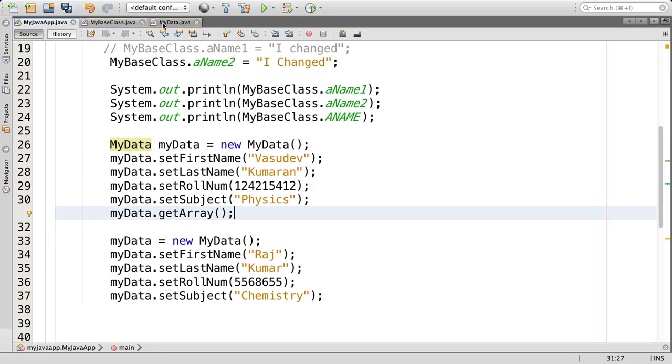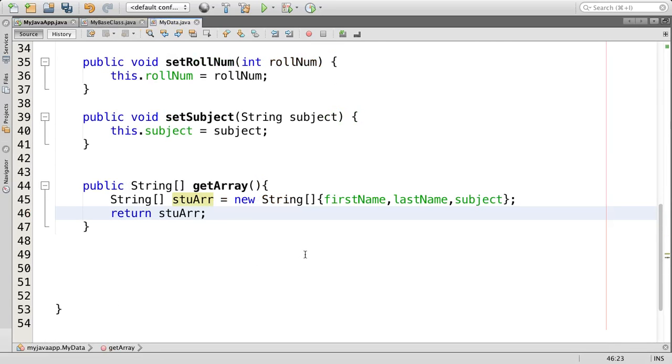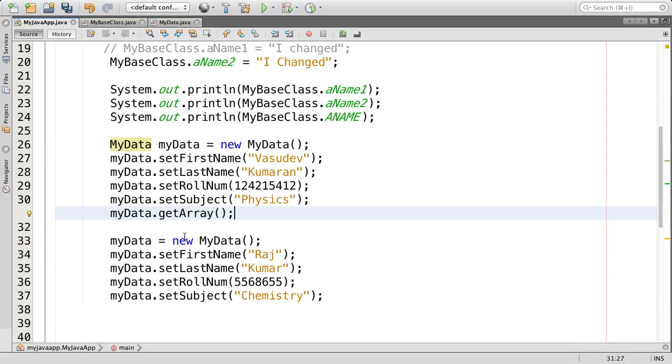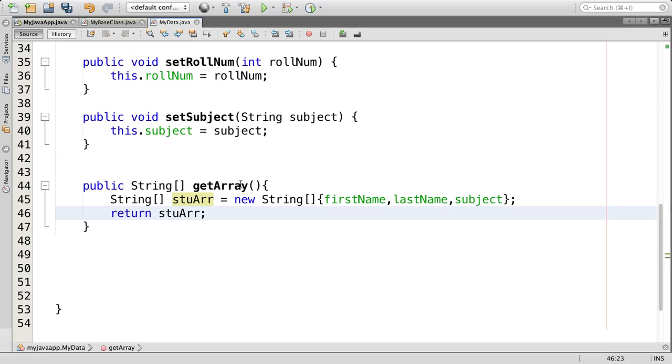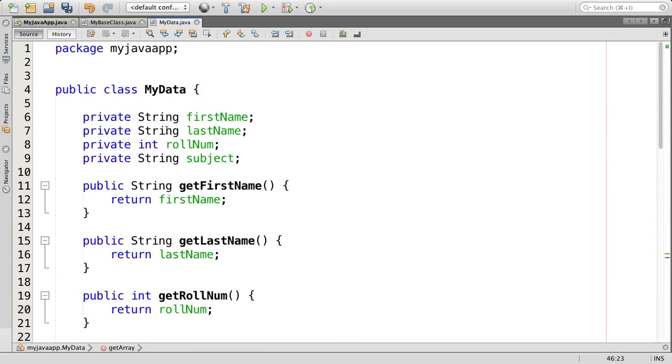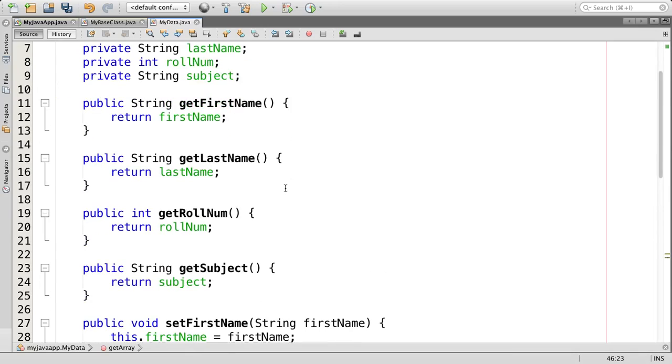I don't tell how I form the array, in which order, or which data I use to form it. I simply give access and give an output. So I can create various combinations or hidden methodologies to create a complex data type. I can hide the business logic behind it and restrict the usage of the object for outside classes or the outside environment, so that everything is duly encapsulated.